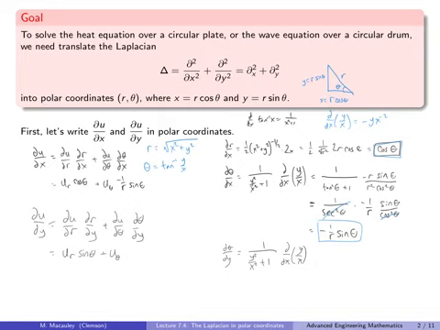And so what's the derivative of y over x? Ooh, with respect to y, I gotta be careful with that. Now this is easy because x is a constant, so this is just 1 over x. So this is going to be 1 over secant squared of theta times 1 over x. What is 1 over x? So x is r cosine of theta. So that's 1 over r cosine of theta. And so what is this? This is cosine squared of theta divided by cosine of theta. So this is cosine of theta divided by r. No negative sign this time. So we have cosine of theta divided by r.